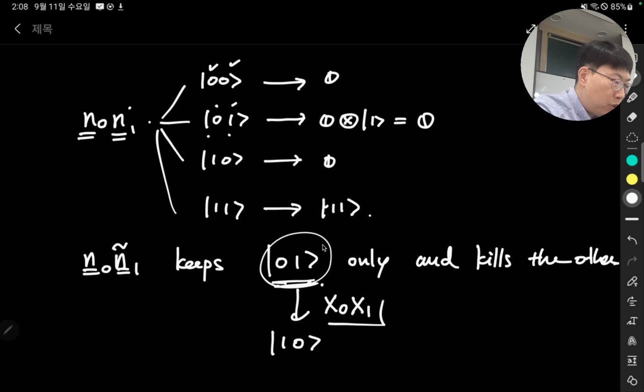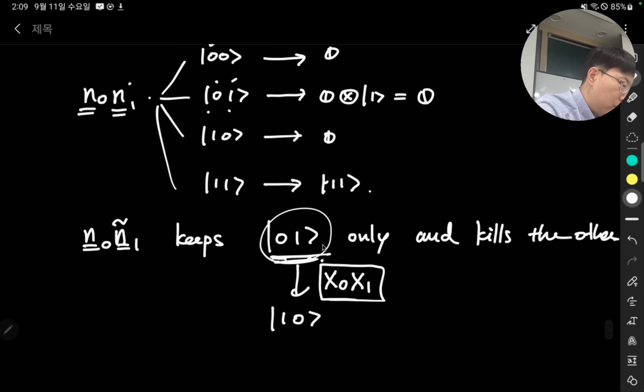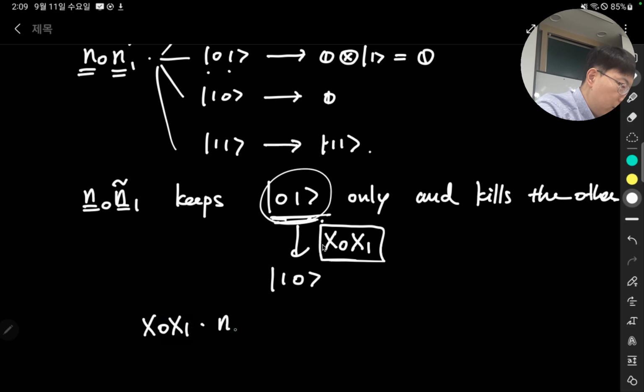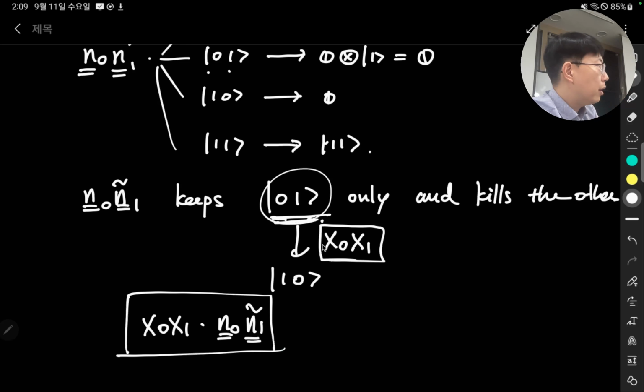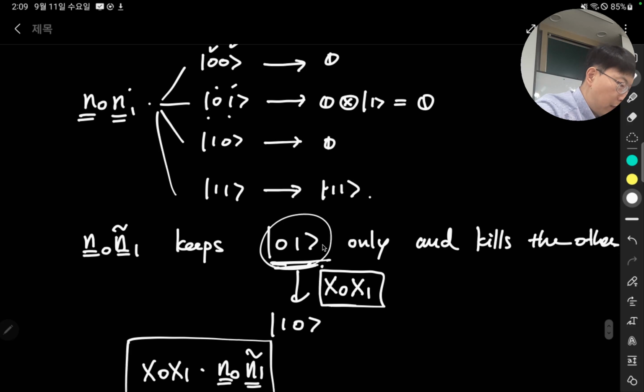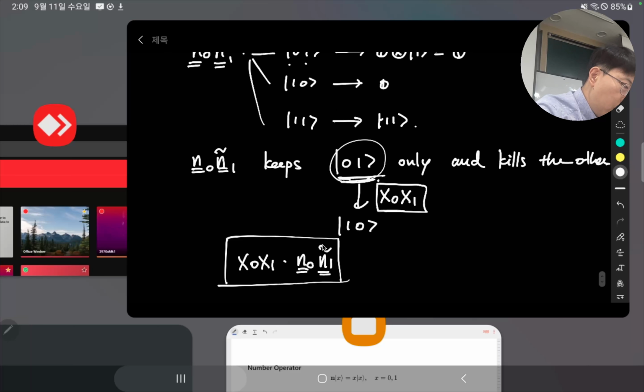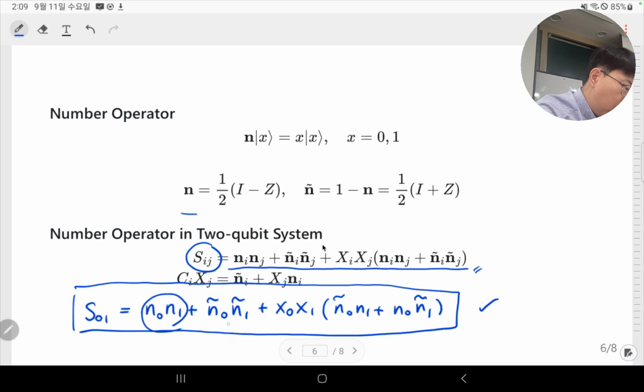Which means that I have to apply this 2-qubit gate here. So that's why I have to multiply these 2-qubit states with the number operator like this. That should be one part of our swap gate, and the other part is the same thing. So that's all encoded in here. I want to keep 1 1 and 0 0, but if I encounter 0 1, so actually qubit 0 and qubit 1, and 1 0, then I have to apply this 2-qubit gate.